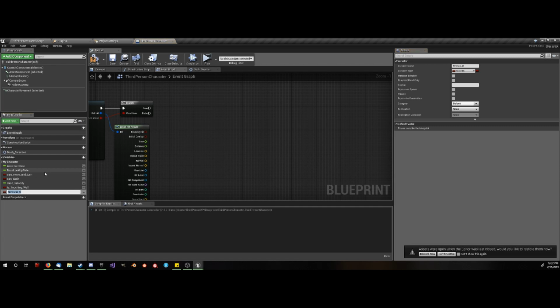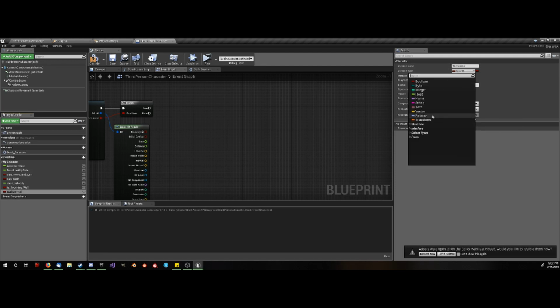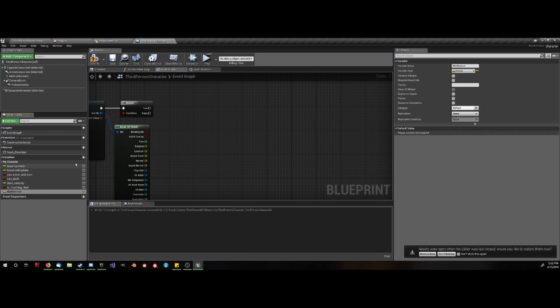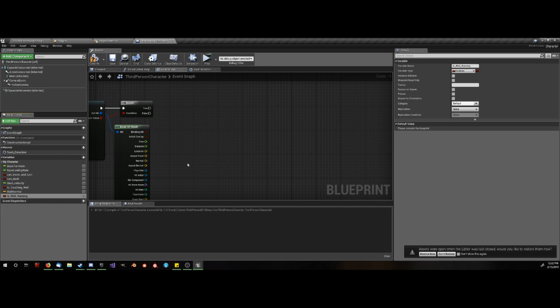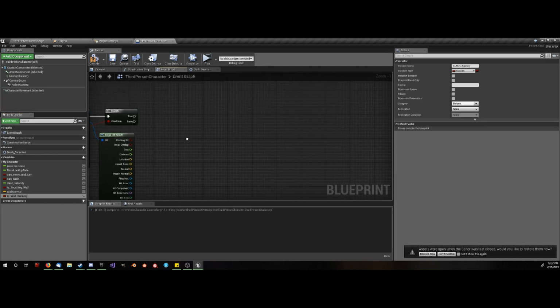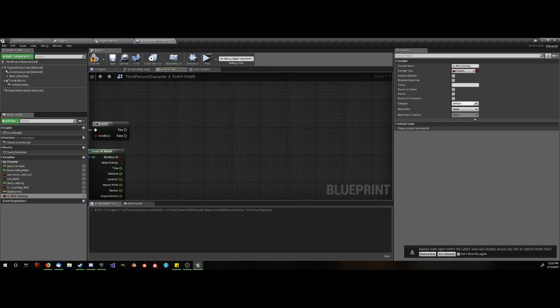The second is called wallNormal. It is a vector. And the third is called isWallRunning. And it is also a Boolean, and we will use that later. But it's used here, so we're making it now.